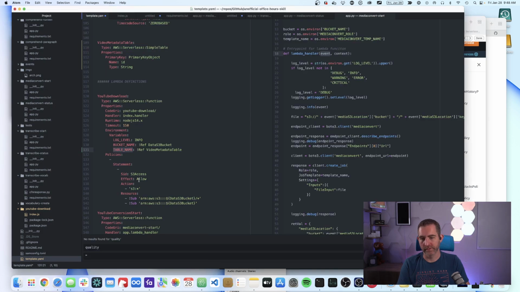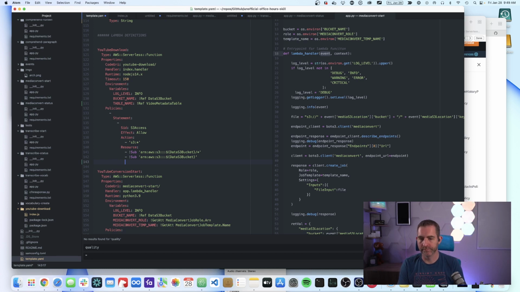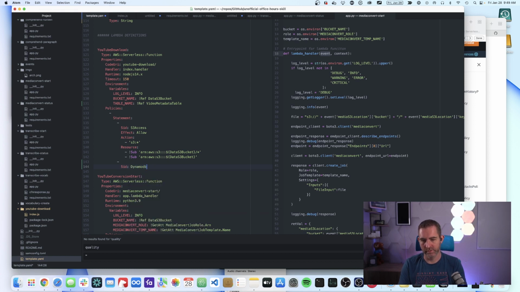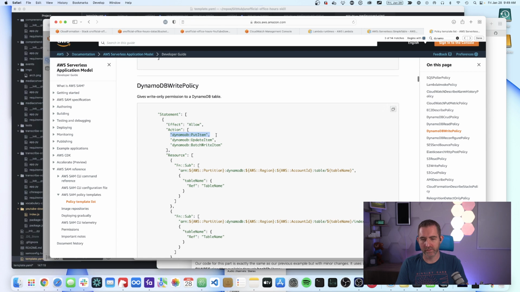Okay, that's fine. So let's add to the permissions of our Lambda function another statement. I don't know what it's called. DynamoDB write, effect allow, action. This is where we probably only need these two.